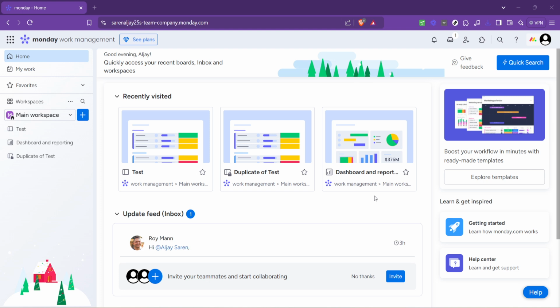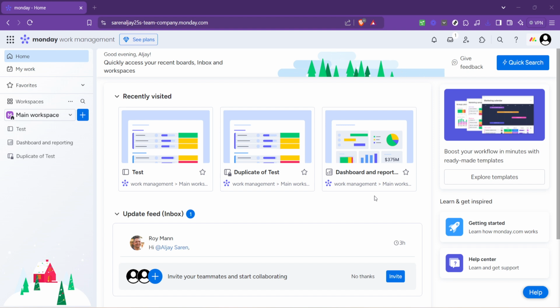First, let's talk about monday.com for those who might not be familiar. Monday.com is a versatile project management tool that teams use worldwide to organize, track, and manage their work. Knowing how to find your board ID is essential for various tasks, such as integrating with other apps, customizing your workflow, or solving any issues with the monday.com support team.